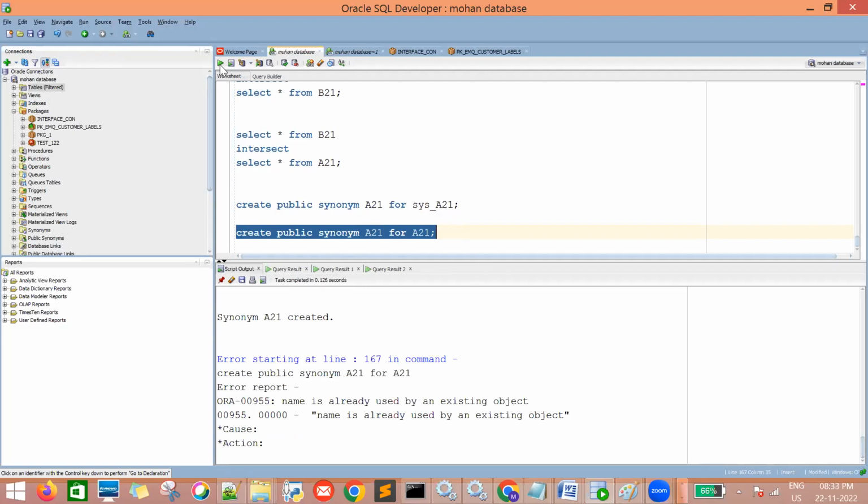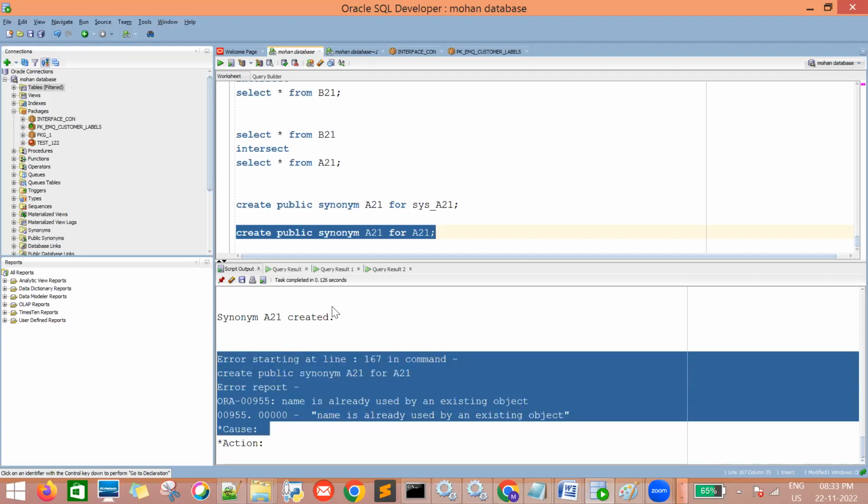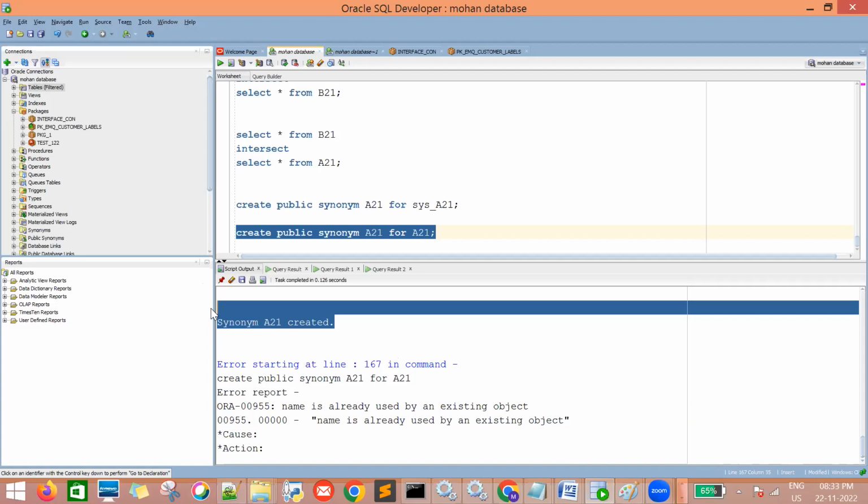So Priyanka, what I'm trying to say is, a synonym is an alias name for a database object. If you give the same name, what will happen? This name is already present. For a table name, I can use EMP, and the same name I can use while creating the view. No, that's what I'm saying, but it got created. No, synonym A21 created, that is the previous one. That is the error. The synonym is created on the table. That is the output.